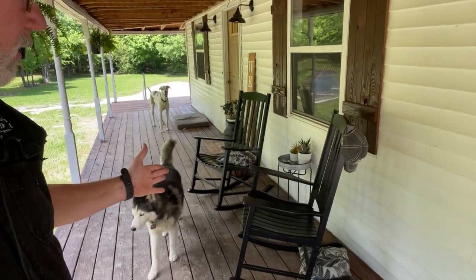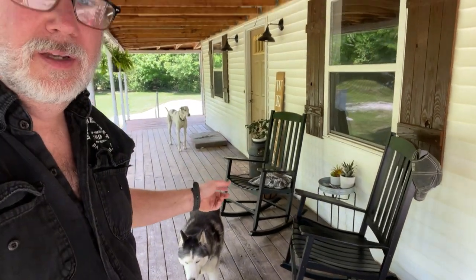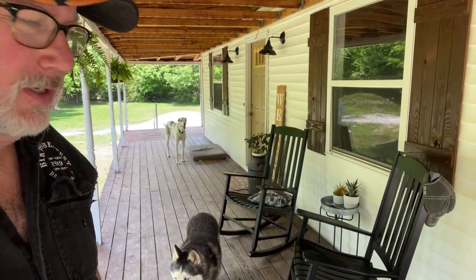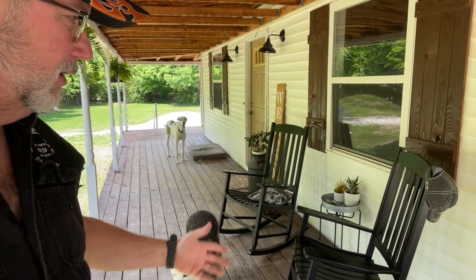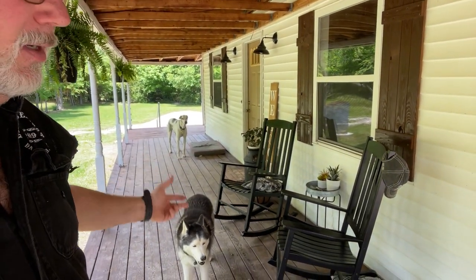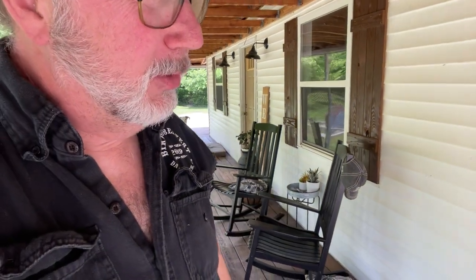Another recent auction we went to had a couple of rocking chairs — they were white, they had a couple of broken boards. We were going to bid $50 on them and fix them up, but they went for like $140. So Chris ended up just buying new ones for about $160 and put them together.